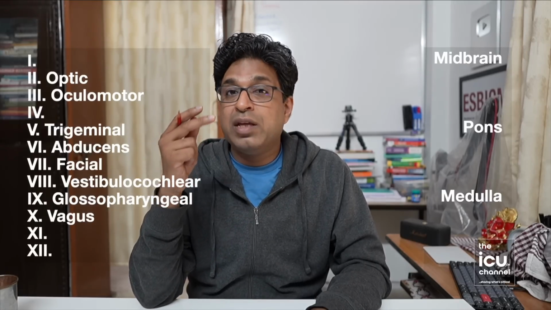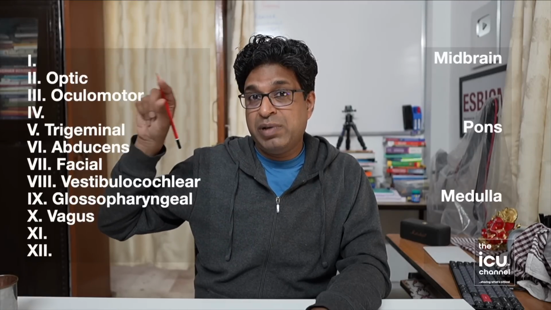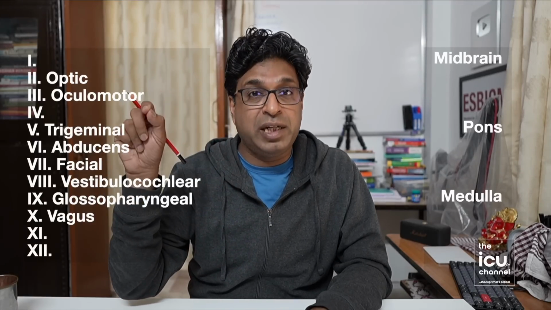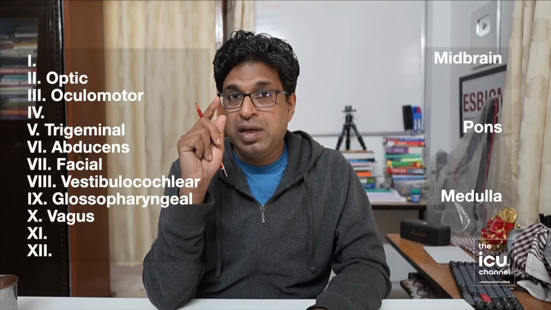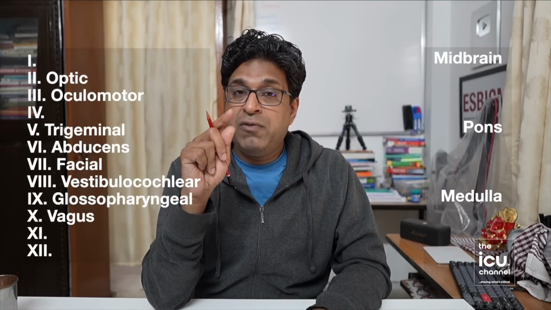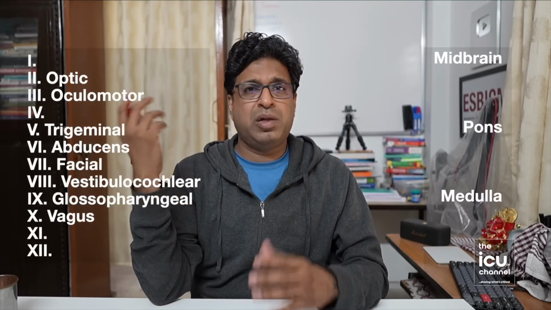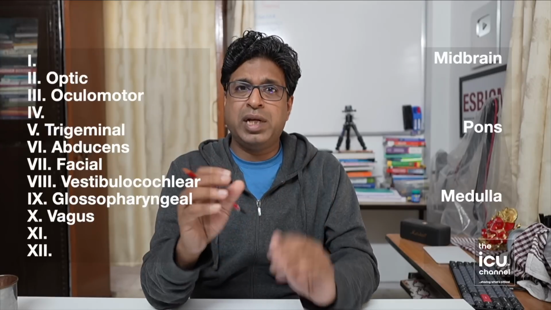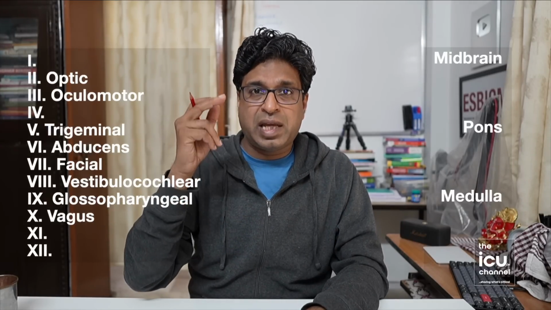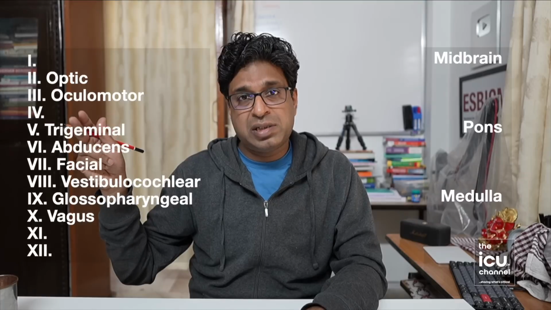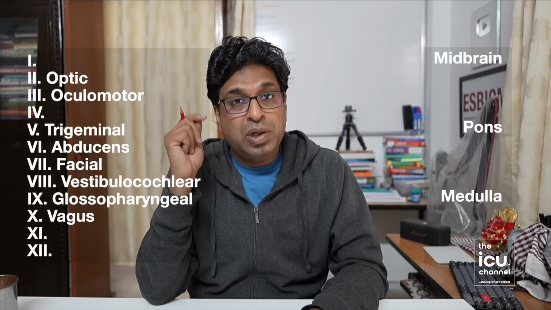We know that the second, third and fourth are a part of midbrain. So you have tested the midbrain. Just by the pupillary light reflex, you have tested the second and third nerve, essentially testing the midbrain. Anyway, there can be an injury anywhere in the whole pathway, but what you should know is that the pupillary light reflex essentially tests the midbrain. Now, after that, what will you do? You will do the corneal reflex.